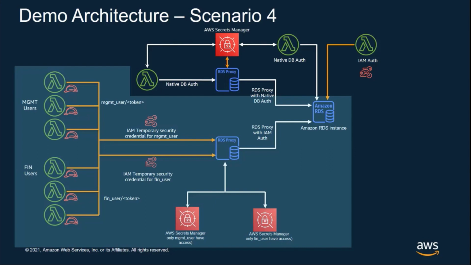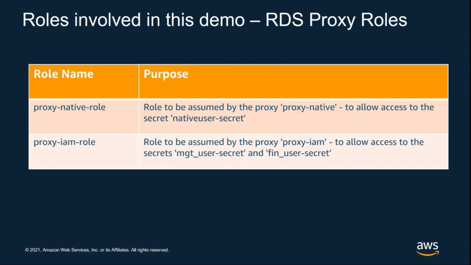So to set up this demo, we have to create certain roles, 2 sets of roles, I would say. The first role we created in this demo is to allow the role assumed by the proxy to have access to the secrets manager. This is where the password is stored. This is what I meant when I said that you have a secret stored, but it's not just encrypted at rest and in transit, you can also define roles that have access to the secrets. And this is how we control it. So the RDS proxy defined here has access to the secrets manager.